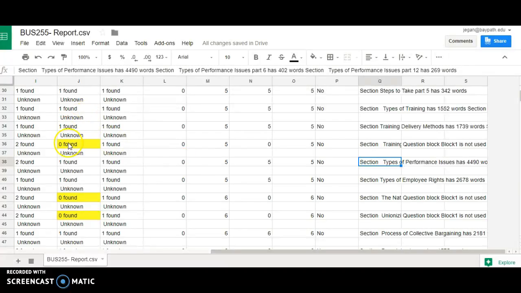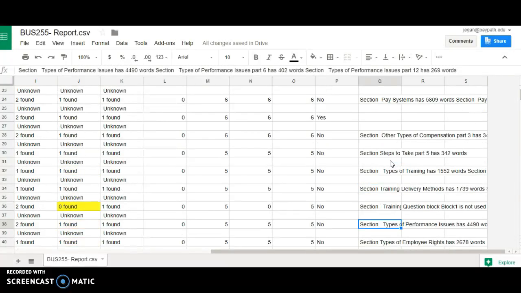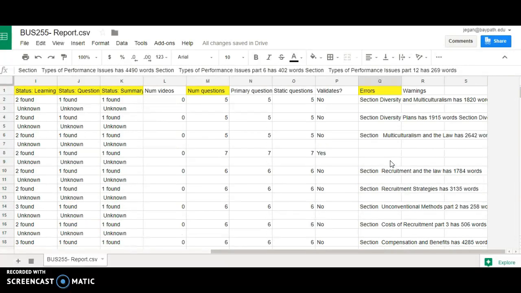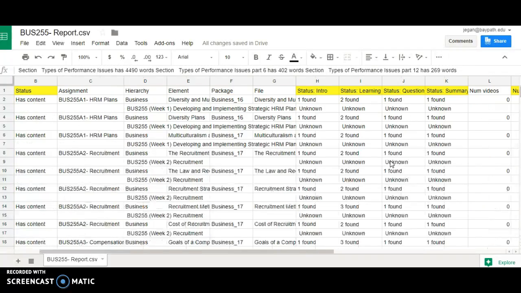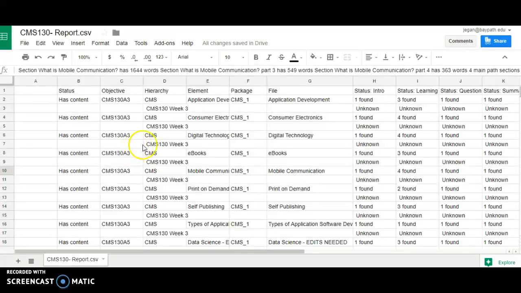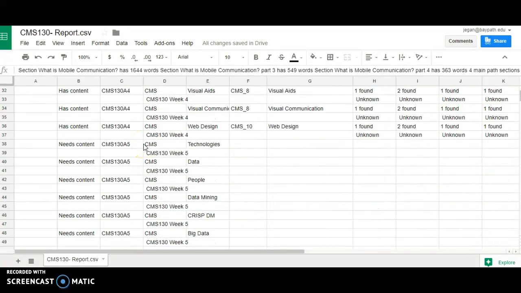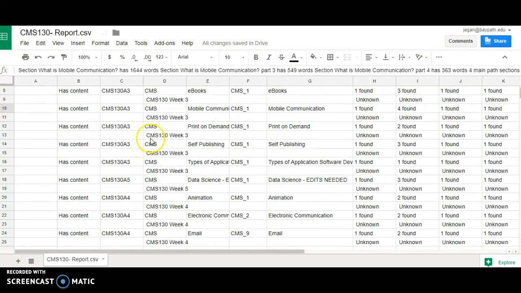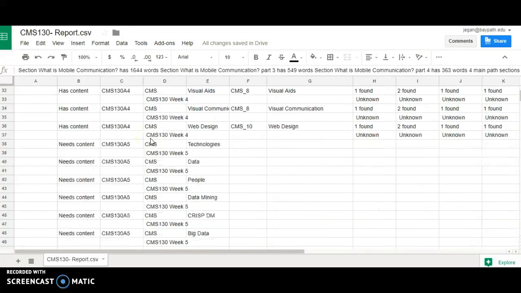So you could go through and highlight the way I did here, and then I guess tag your course builder, or however you want to communicate with your team to fix some of these during the course check process before they go live. Let's look at this communications one really quick. So this one I picked because the course hasn't been fully built yet, and I wanted to show you that it kind of leaves this gap here that has no needs content for each of the sections.